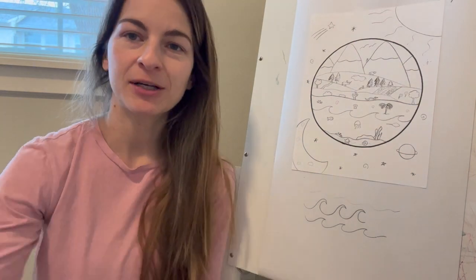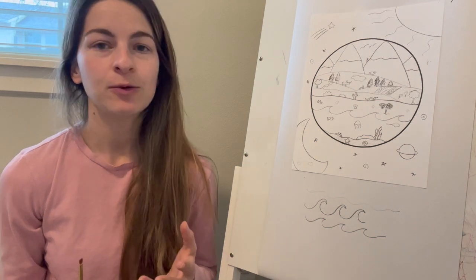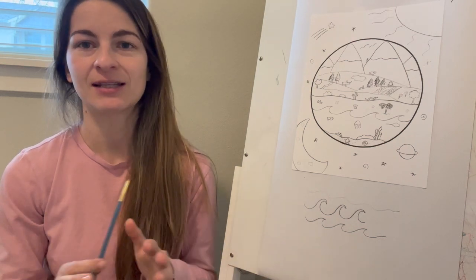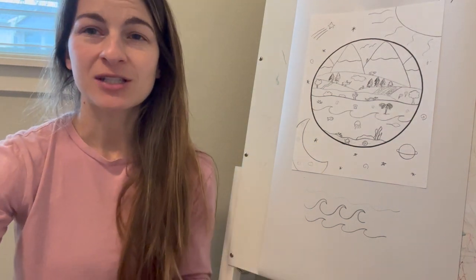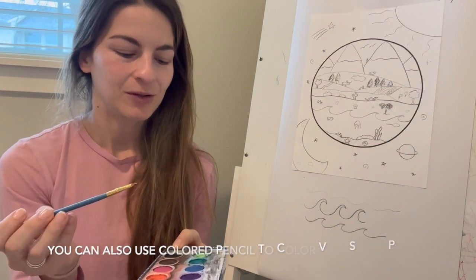And the painting part, not very tricky, but a couple tips. I would first start with your small details. That way they won't get lost in the bigger painting part because you might accidentally paint over them. So I like to start with a small brush. Hopefully we have enough tiny brushes. You might have to share.